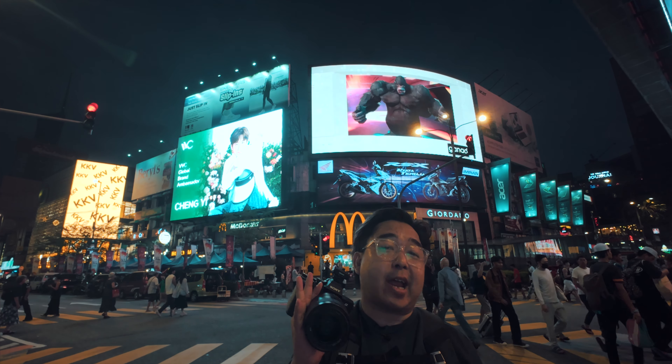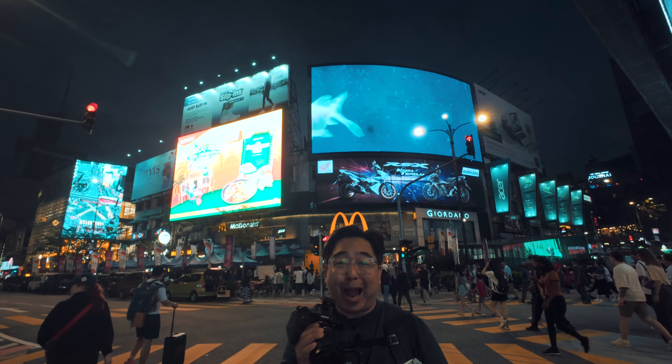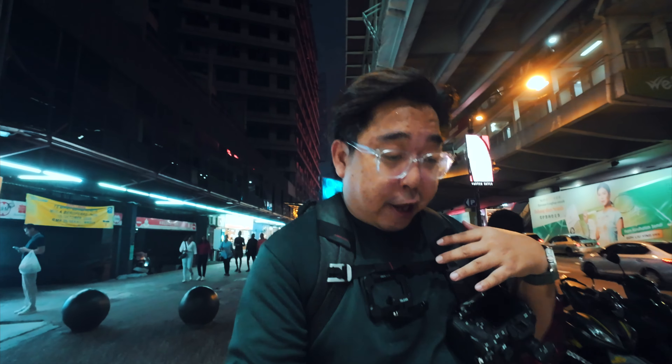The 50mm f1.2 is a relatively balanced lens in terms of size and weight. When attached to the Sony A7IV, it looks the part compared to flagship offerings from Canon or Nikon — I believe this is actually the smallest of the big three. Like every 50mm on the market, it is built for one focal length only, meaning all the optics inside are uncompromised. It is sharp, but the only compromise is that you have to physically move forward or backward to recompose a shot.